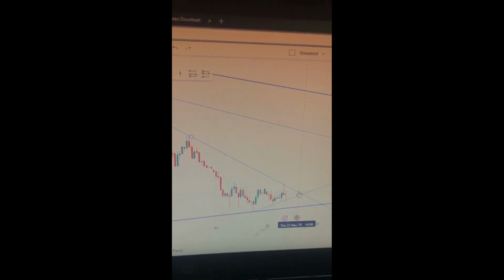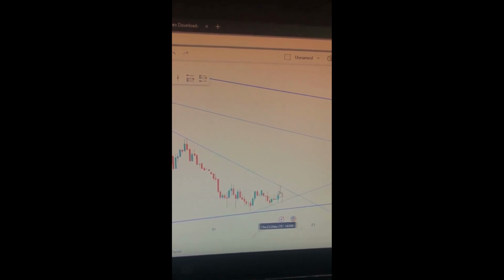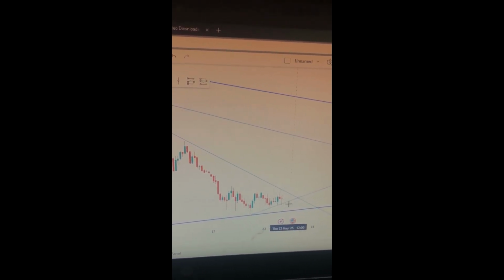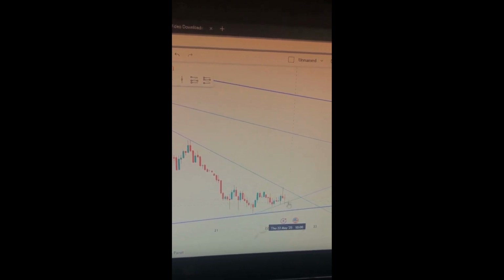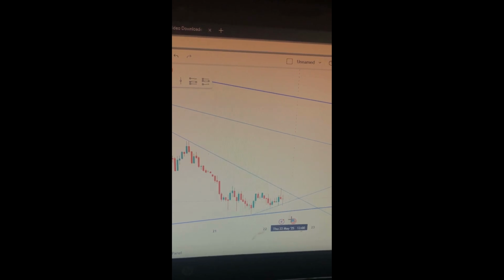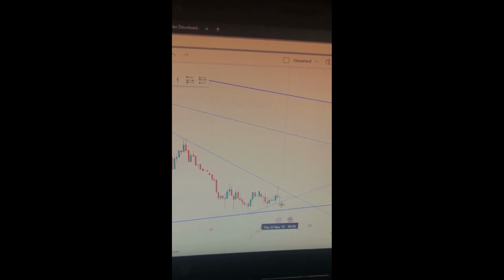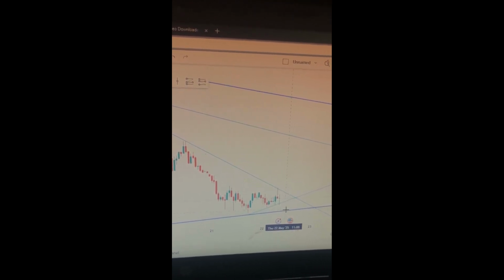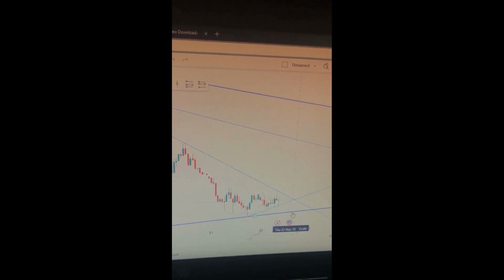If we don't get that, that's fine as well. If we break below, I really don't know what's going to happen here. We could break below right now, and then price just continues down. That would be great. But if we break below, we still have this support here as well, and this ascending trend line to deal with. So coming down seems like we're fighting multiple battles, but we're just going to see how it goes.